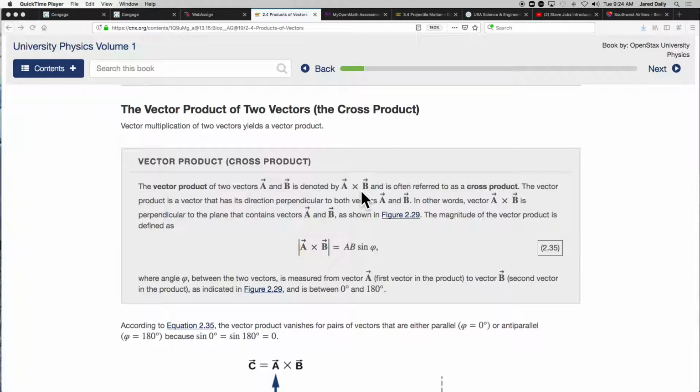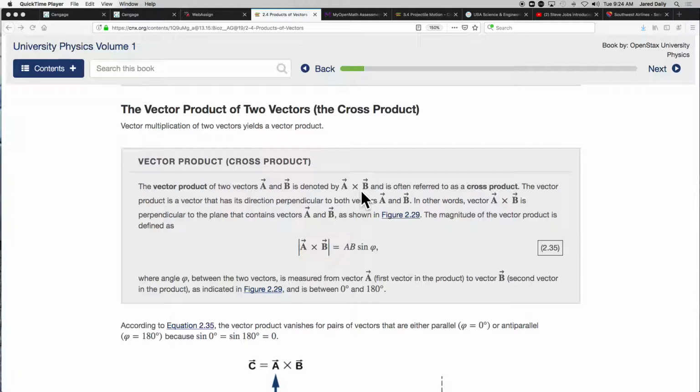And the right-hand rule for cross products says that you point your fingers in the direction of the first vector. So in this case, A, whatever direction A is pointing. So let's say that A is pointing over here towards Packard. So I'm going to point my hand towards Packard. And let's say that the vector B is pointing towards the telescope. And what I do is I turn my fingers, turn my hand toward that vector. So pointing my hand this way, I turn my fingers this way, because that's the way the other vector is pointing. And my thumb will always point in the direction of the third vector, the answer.